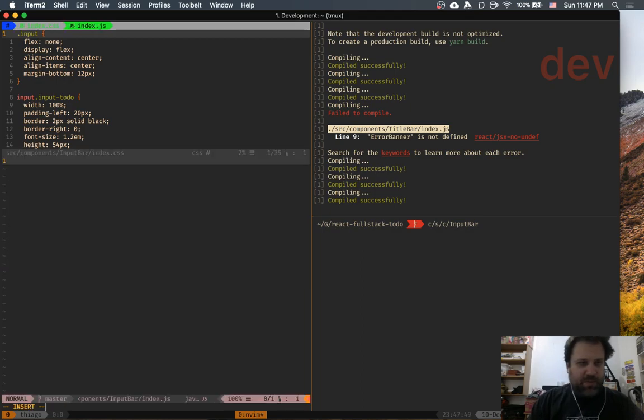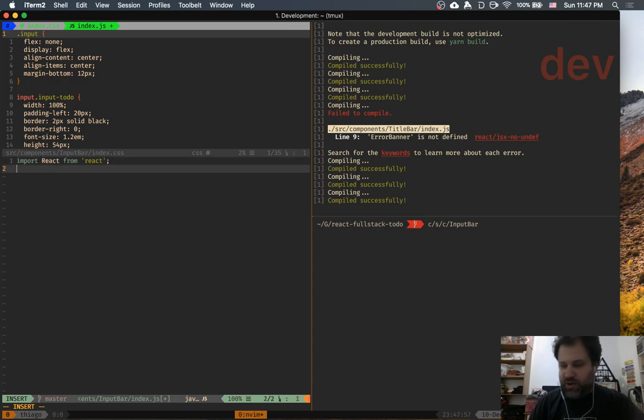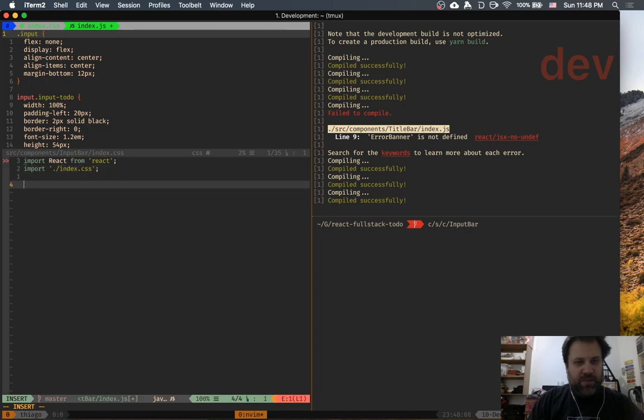First of all, we import React from React, right? And we import index.css. Now, okay. So, because the input bar is going to be a bit more complicated, right?